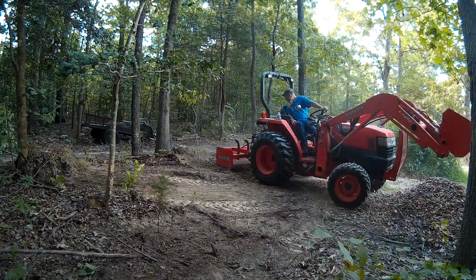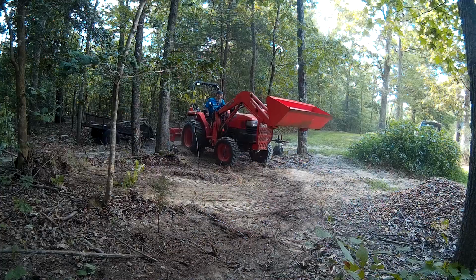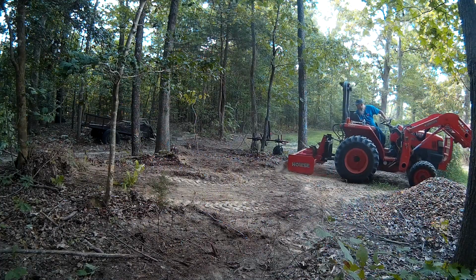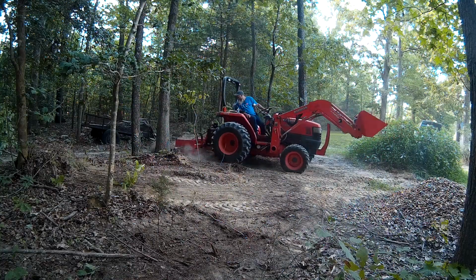We're not trying to dig down too deep. We're just trying to skim off the top, get some of these leaves out of the way, knock those saplings down, and just make us a clean spot to store that dirt.